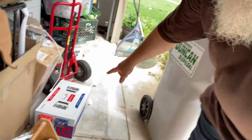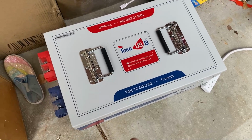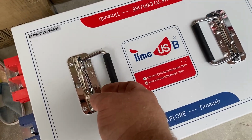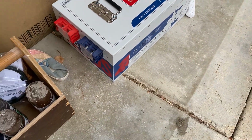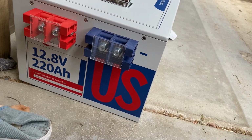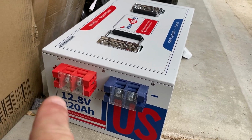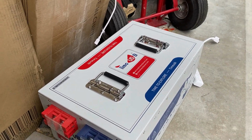So we're replacing those two batteries with this one 220 amp hour lithium iron phosphate battery. I think it's called TimeUSB. It was a good deal. It had good reviews, so we're gonna give it a try. It's got a metal case, and when I turn the camera around again I'll show you. It's got these metal handles that are spring-loaded so they go flat. As I said, it's a 220 amp hour battery. It says right on it, battery born for RVs, but it's got two positive, two negative, and we're gonna go ahead and put this in there to replace both of those.